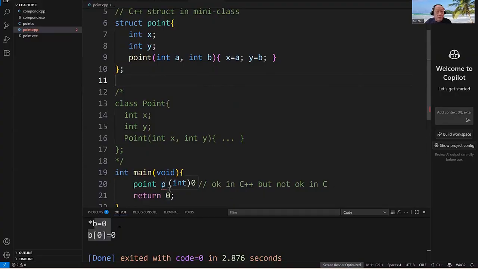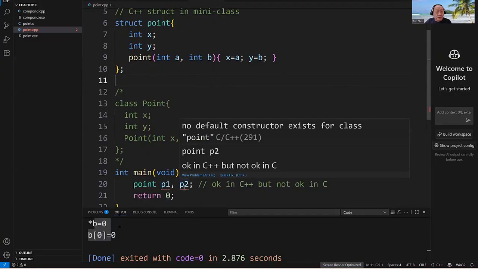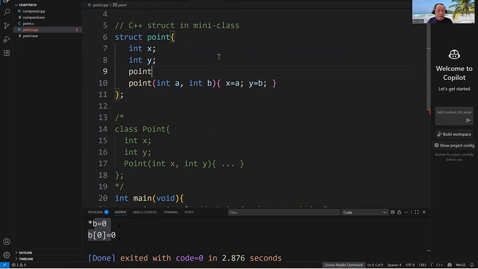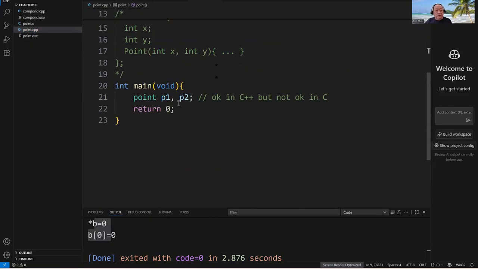So here you see right now you actually have a constructor. There's no default constructor because there's now a constructor with arguments. So these two don't work anymore. So here you can put a constructor for it. You can do Point with nothing, that is x equals 0, y equals 0. Then these two are still okay. Otherwise, you have to do Point P3(3, 4). This one will call the constructor.